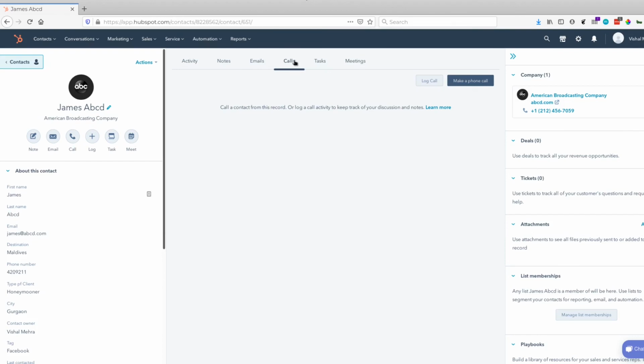Similarly, if you happen to be in one of the countries where they have an integration with a VoIP, the voice over internet protocol provider, you could actually link your phone number with this here, and all the calls you do would not only automatically be tracked, but they'll also be recorded, and you will have the records available to you. So if tomorrow there is a conflict that has arisen, something that the client feels was promised and was not delivered, you have even the phone record available to you.